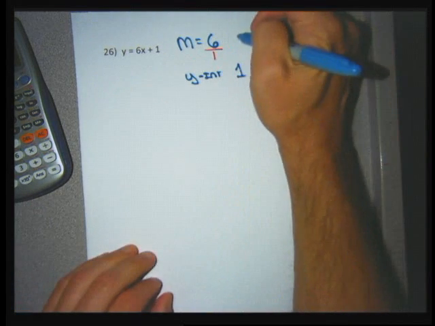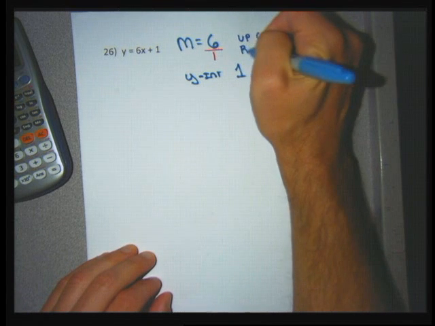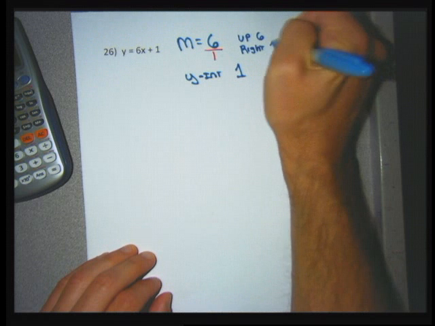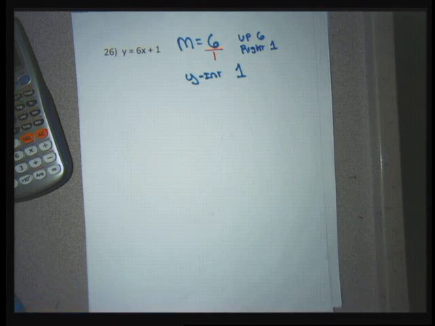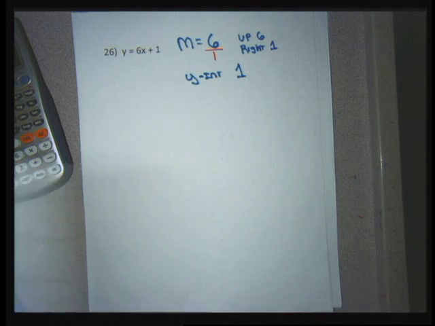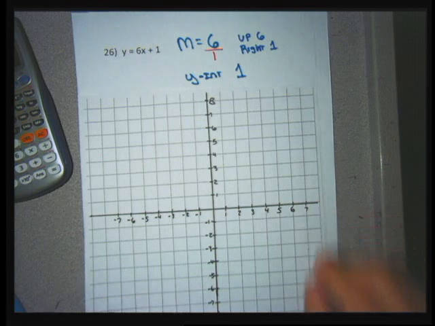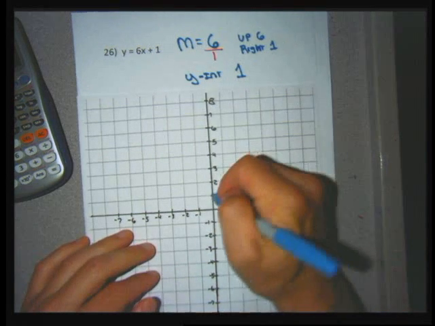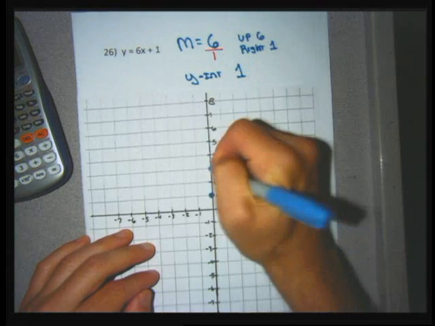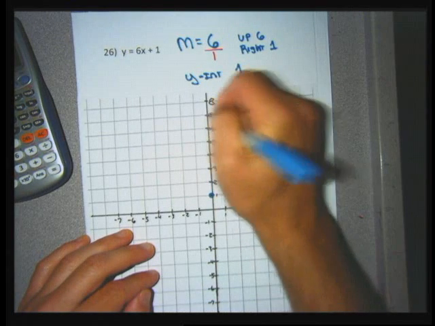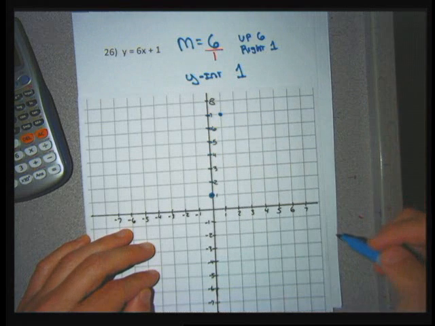And what I'm going to do then, from each point, I'm going to go up 6 and right 1. So if a slope isn't a fraction, you do need, if you're using this strategy, the slope to be a fraction, and I'm going to make it a fraction by just kind of forcing a 1 in the denominator. So I'm going to start off by plotting 1 on my y-axis. I'm going to go up 6. 1, 2, 3, 4, 5, 6. Right 1.